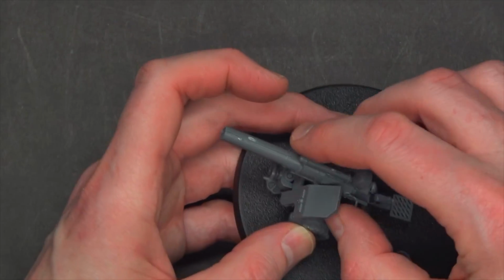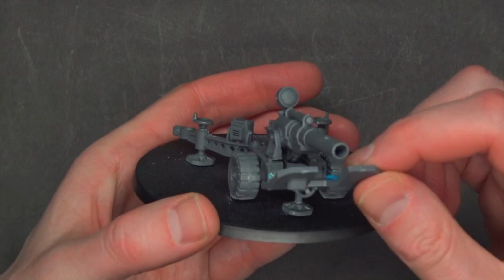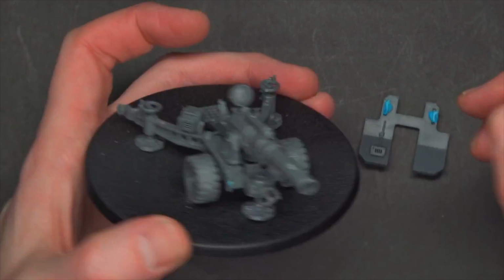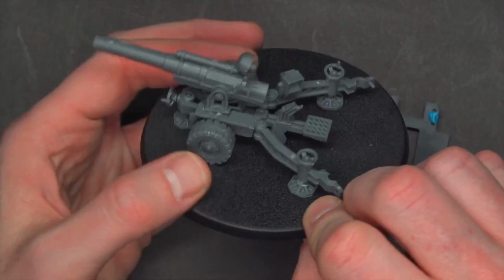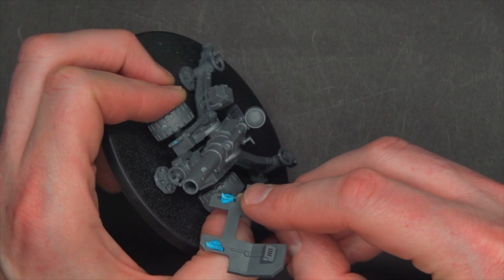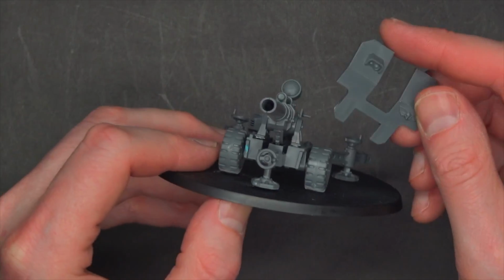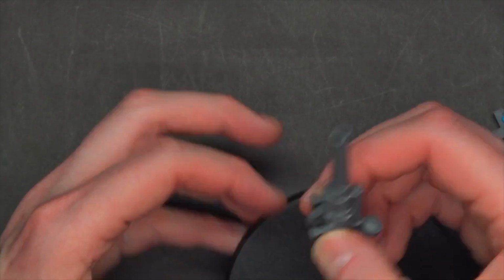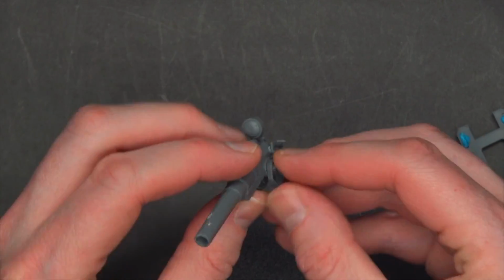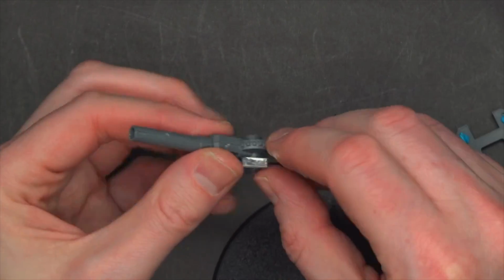actually magnetize this, because this actually comes off. So what you have to do is, on the front here, you're just going to want to put a little blue tack on this armor plate, because depending on which one you're going to do, you just slot it in there, but it isn't tight enough to just stay, unfortunately. So it's a little bit of a bummer, but that's okay. So then here, we just put 2 little tin plates, and you've got to make sure that they're ferrous, because then you've got this, and these are a very, very snug fit.